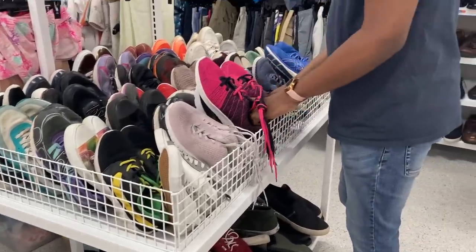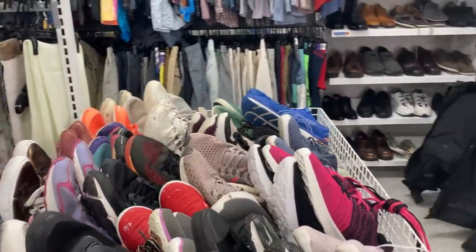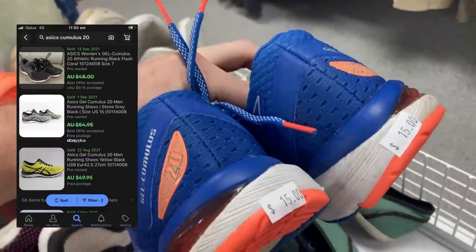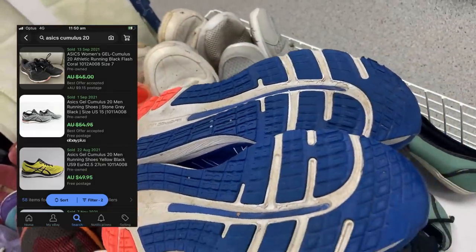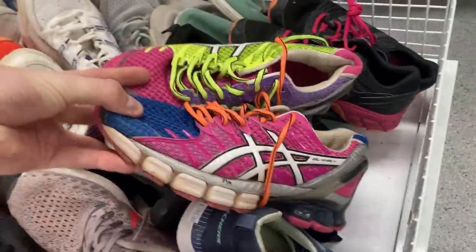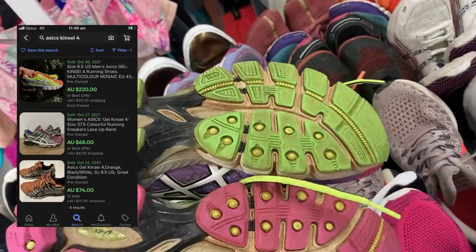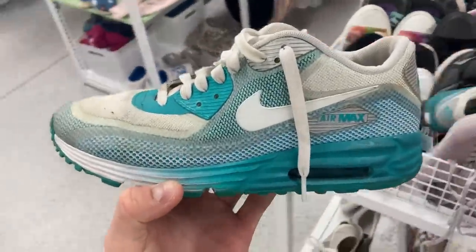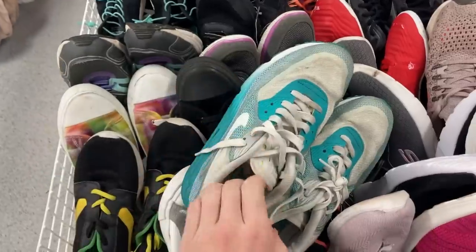I've got a bit of a story for you. See this man on the right-hand side putting shoes into the rack? He's a volunteer at this op shop, but he is also a saint because he is delivering some fantastic shoes for me to pick up. We've got the Asics Gel Cumulus 20s at a $15 price point — these will turn into about $50 very fast. The Gel Kinsei 4s, just dropped from out the back, should turn into about $70 at just $15. We've got the Nike Air Max Lunar 90s in fantastic condition — once I give them a clean in the washing machine, they should go for about $80.